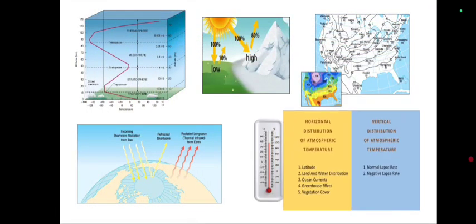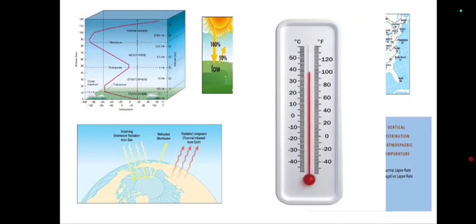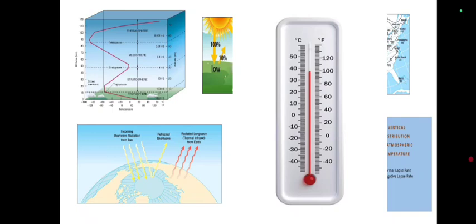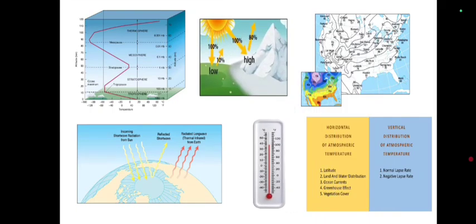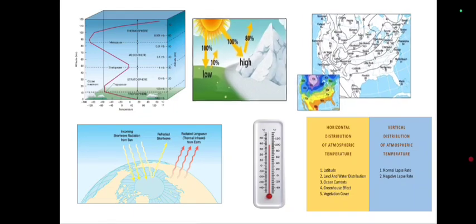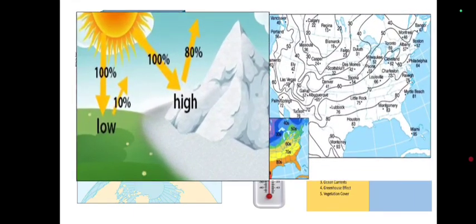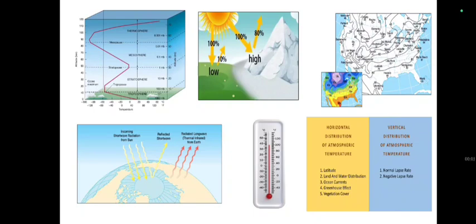Then we had seen that the atmospheric temperature is measured using the instrument called a thermometer, and the various units are Celsius, Fahrenheit and Kelvin. We had also seen how they can be changed from one unit to another. And last we had seen the terminology like albedo and isotherms. This was all about atmospheric temperature.